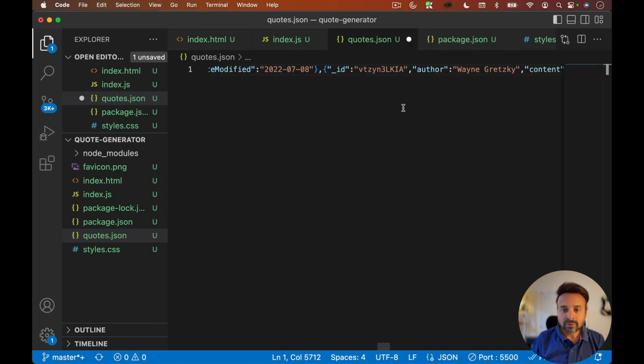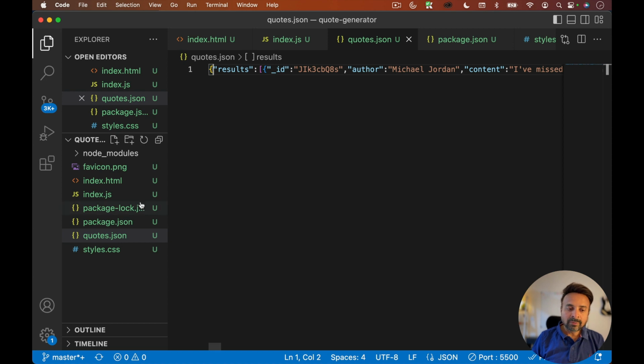Line break I was looking for, maybe. Okay, so I don't want to have the count, total count, page, total pages, and all these things. I just want to have the results. That's it. I need all of these things only. So now I have the course.json.